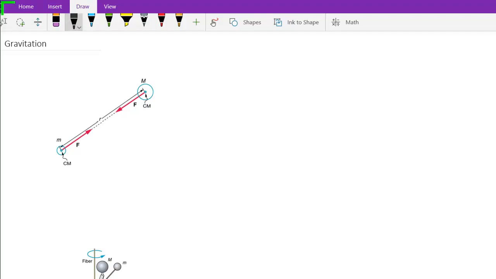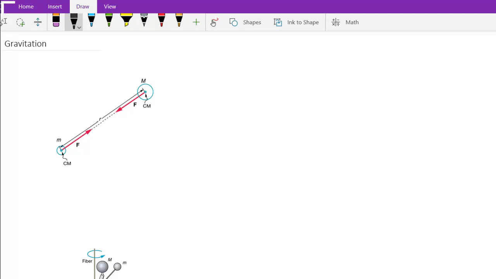In this video, we'll talk about the gravitational attraction force, or as this is sometimes referred to, Newton's universal law of gravitation, which says that all masses are attracted to each other. They have a gravitational attraction force between them. And the magnitude of this gravitational attraction force is the same for both objects.